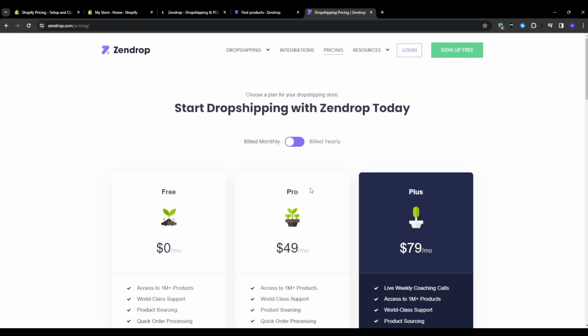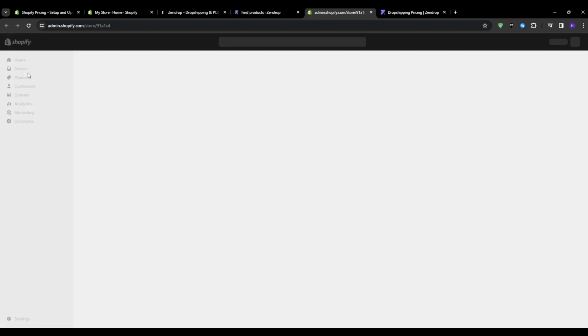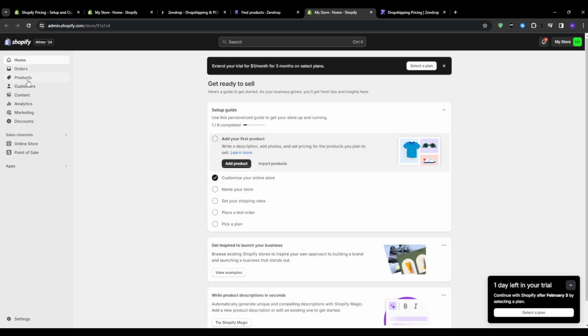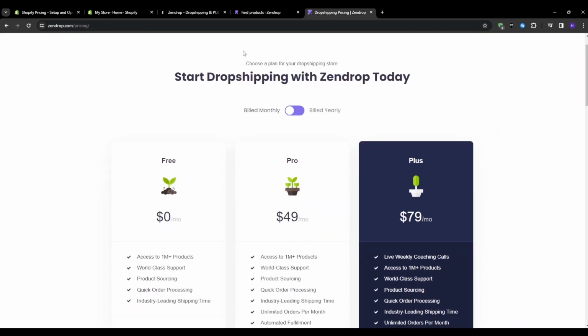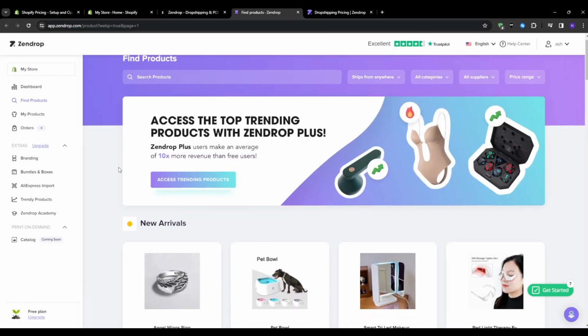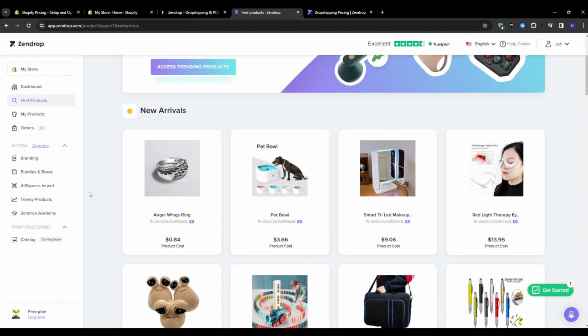You will get a confirmation email and might be prompted to verify your account to complete sign up. And once logged into your Zendrop dashboard, you will see a pop-up asking you to connect your e-commerce store. And for that, we would click on the Connect Shopify Store button. Enter your own Shopify store URL when asked, and Zendrop will now securely link up your account. Grant permission on your Shopify store when prompted to complete this process. And just like that, our Zendrop account is fully integrated within our Shopify store for seamless dropshipping. And now we are all set up to start dropshipping products.